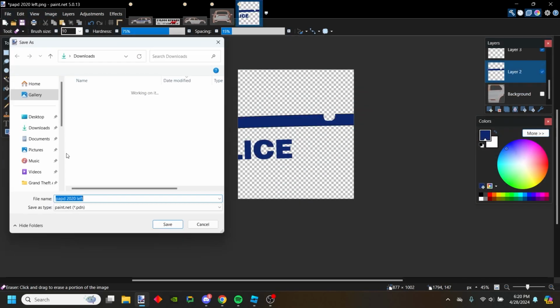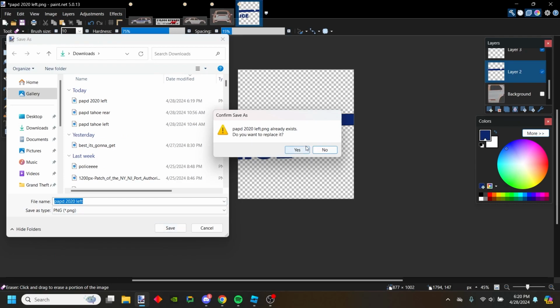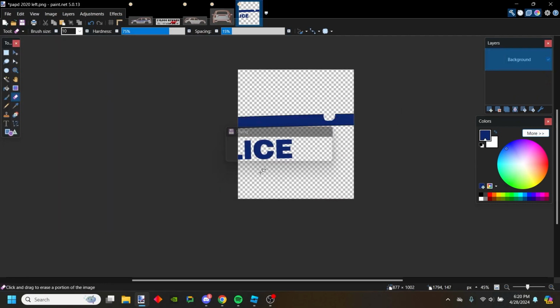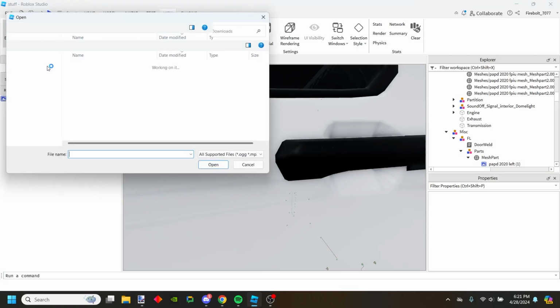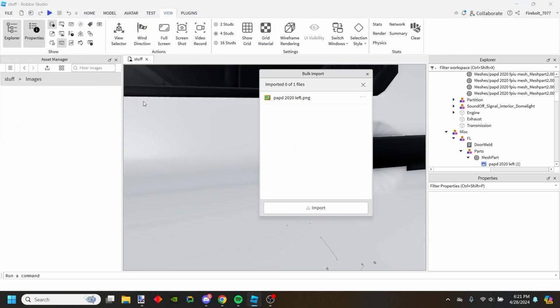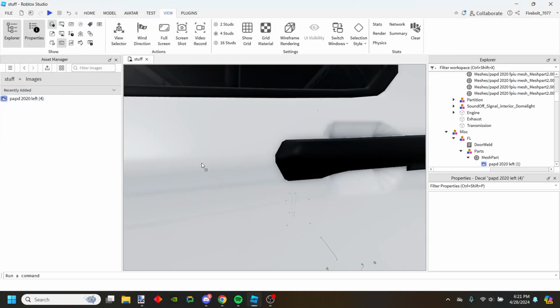Same steps. I was just touching that up. Import there.